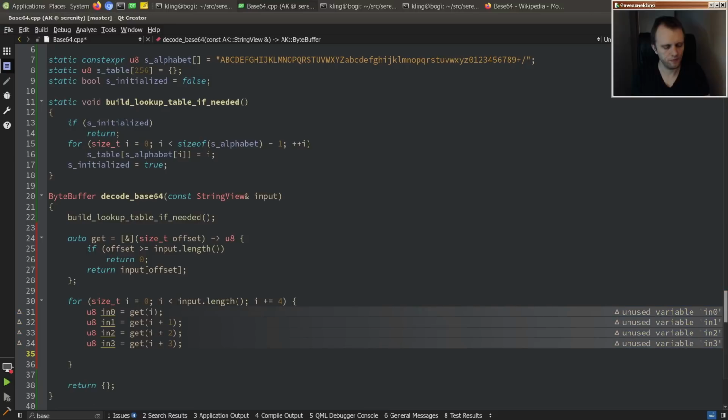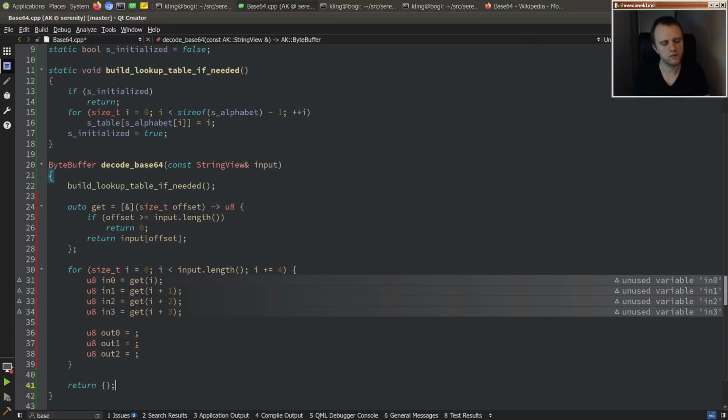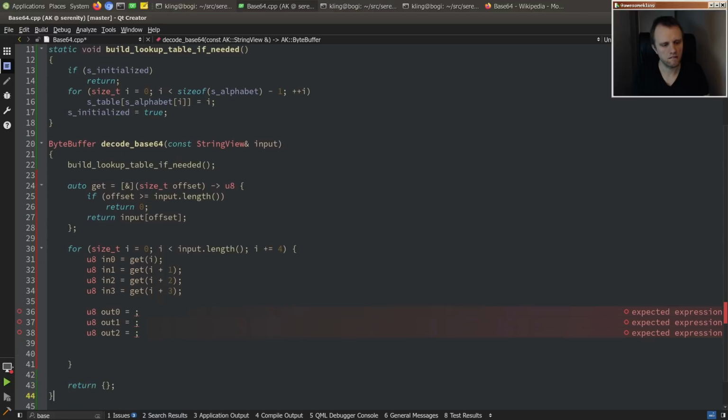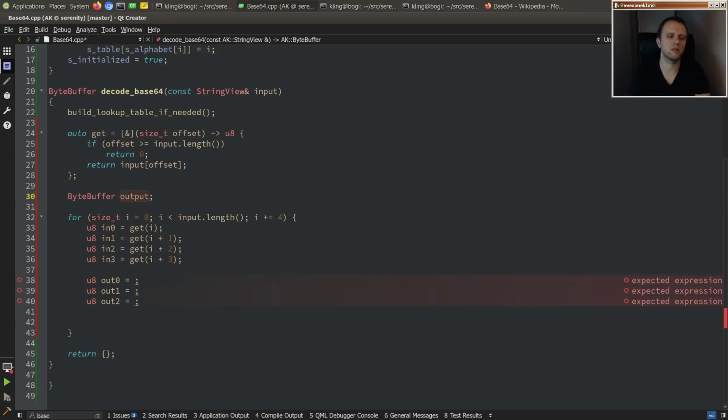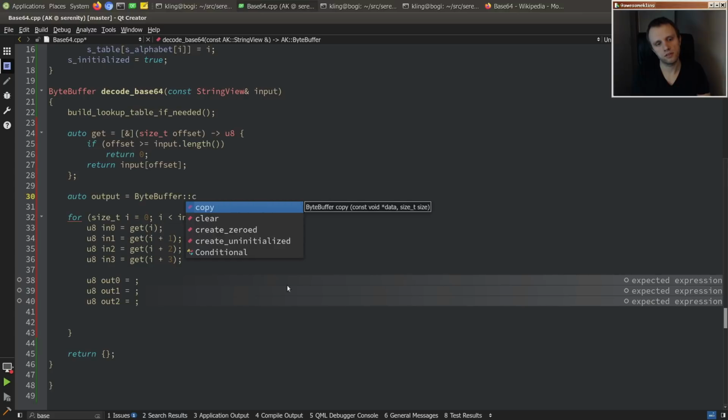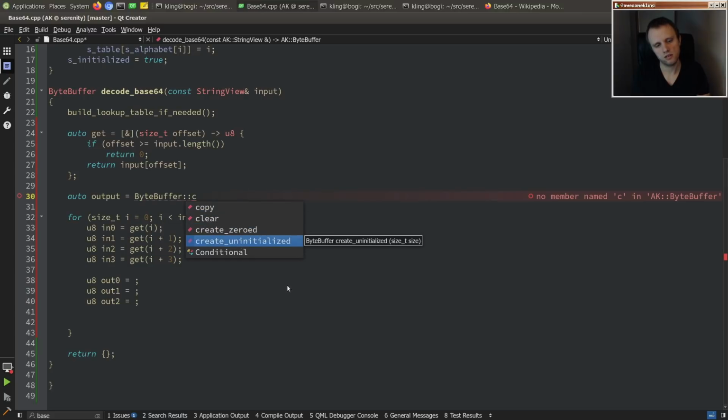Okay, and then the outputs will be, so we'll have 3 outputs. And then the output byte buffer, create uninitialized.